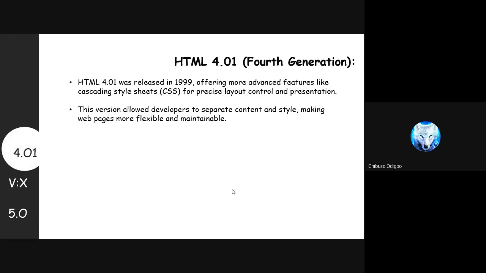So we now have the fourth generation. This one gave rise to the writing of CSS. That means you could now put your style sheets in place, and you could now have layouts and a more organized form for organizing your layout.